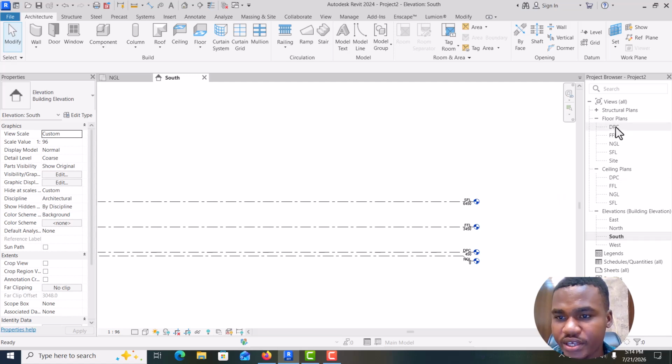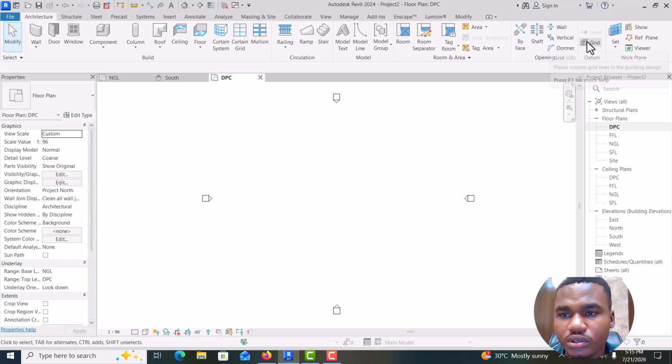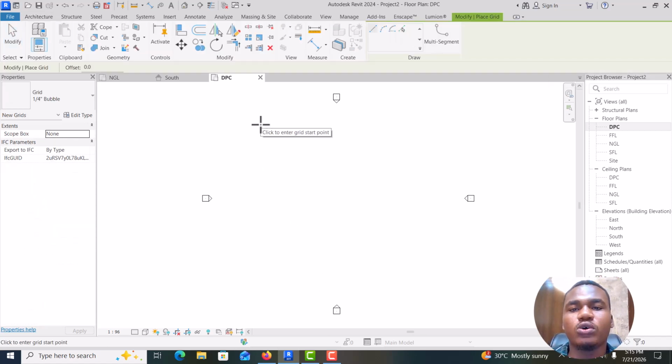So once you do that, it will appear here, your DPC. The thing is that this will arrange in alphabetical order. So D, F, N, G, L. So you have to be careful of what you're clicking. That's why I like it in level. So if I'm working on my own, I use my normal level 1, level 2, level 3, level 4, level 5. You understand? So that it's in sequential order for me personally. So those that like working on DPC, this is it. So you go to your DPC floor and then use your grid line. So your grid line is what helps you to draw your walls easily.